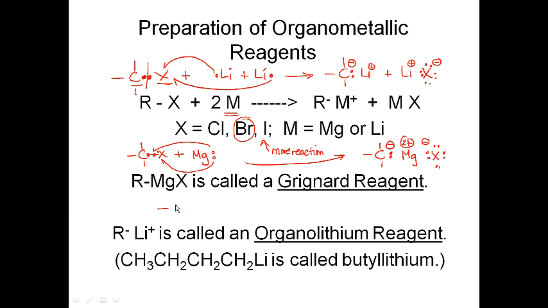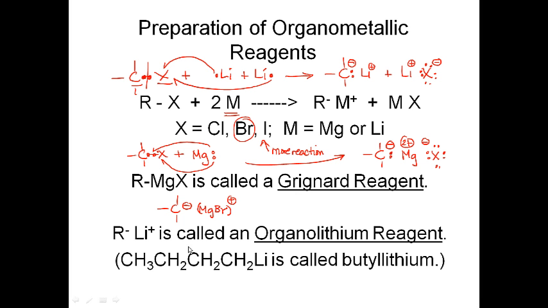And I suppose that's probably true, but we're going to treat the molecule as if it looked like this. I'm going to call this magnesium bromide counterion as having a +1 charge, because that's in essence what it has, with a +2 charge on magnesium and a -1 charge on the halogen. So these two kind of look the same. You've got a negatively charged carbon with a one positive charged cation or counterion. Now when magnesium is involved, this is called the Grignard reagent.